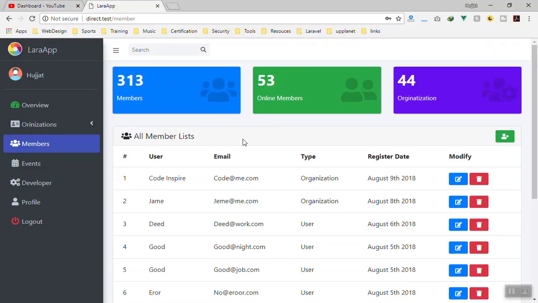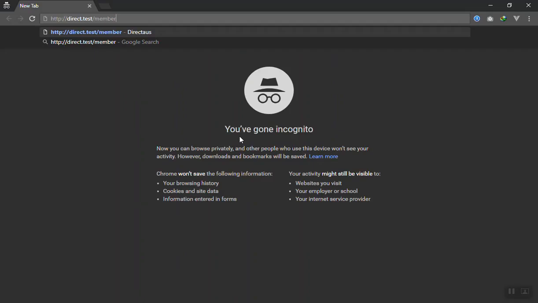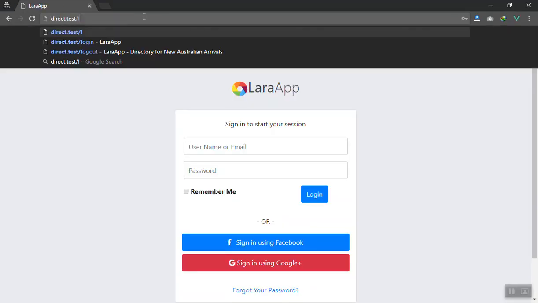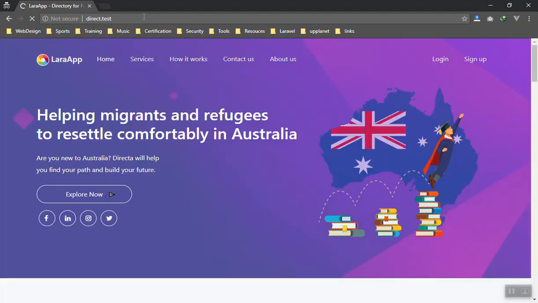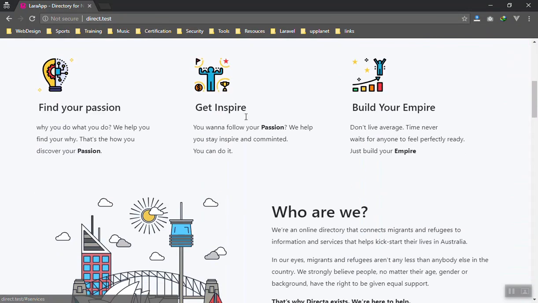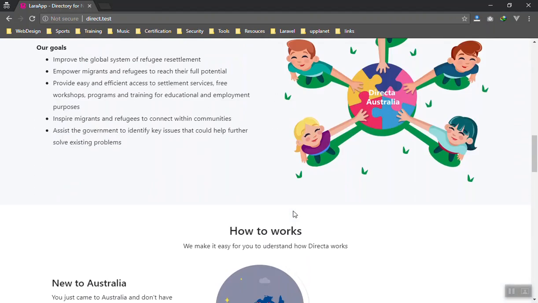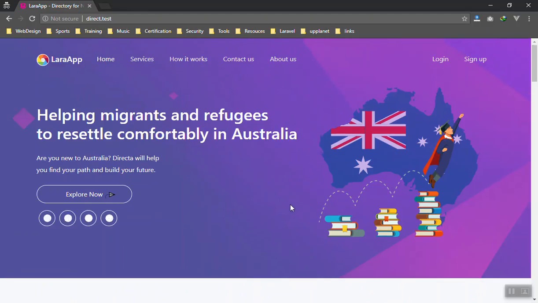I will just open it in incognito so that you can see all the features, the front end. So let's go to the home page first. You will learn a lot here. So here is the home page. Of course, for now, this is nothing very fancy. I can go down, or I can go to the services here, as well as a little more down, and this is very nice. I will not go down. There might be some sensitive information for now, so this should be a secret. And this is how the front page will look like.